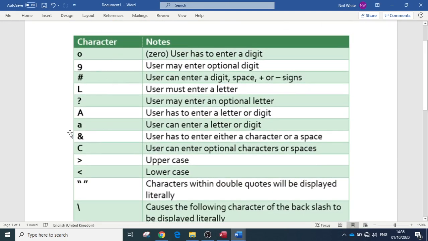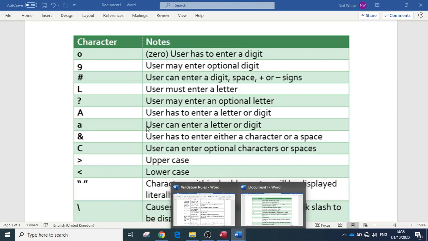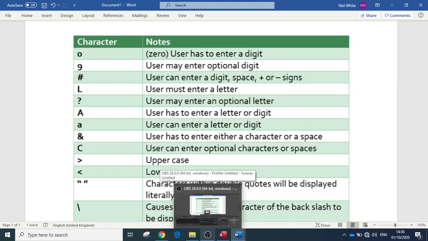And I'll put this onto Moodle as well, so you've got the help sheet for input masks. So really that's everything that we need to know on validation. Hopefully you practice this, because you will be asked to do some sort of validation on your exam. As we go through, we will start to practice this, especially when we get to looking at formal exams. We'll definitely be doing this.